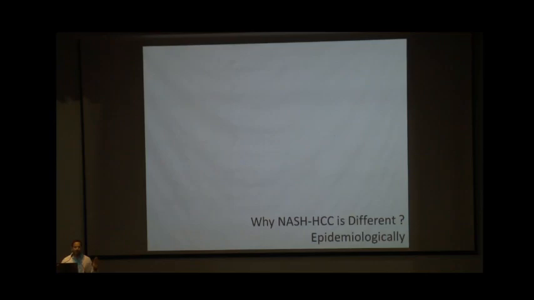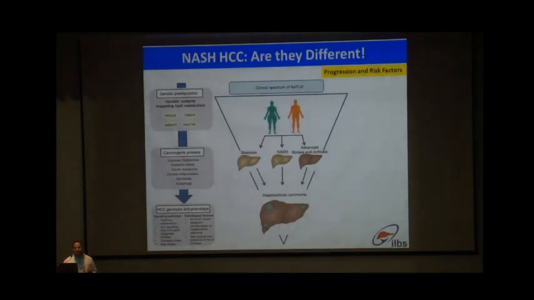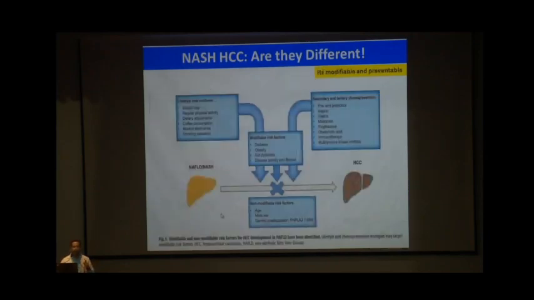So, all we know now about HCC, from treatment to therapy to prevention, the most important is how to address them. So, are they different epidemiologically? Yes. Because they have a different genetic predisposition, a different carcinogenic process, a distinct genotype and phenotype. And at the same time, they are the only tumors where lifestyle interventions, modifiable risk factors and secondary-level prevention, as we have discussed, can be helpful in this approach.